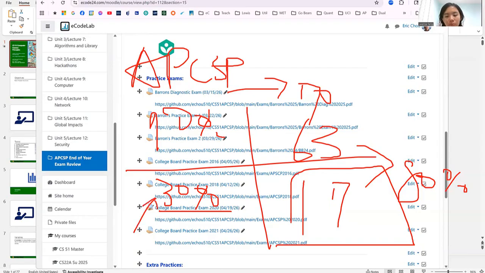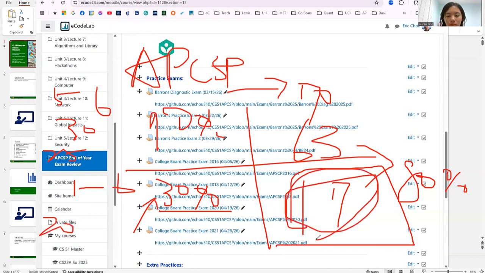For the FRQ, each problem, each reader gives you a score of 1 to 6. Let's assume that you have 6, then you get 30 points. You have 5, you get 25 points. 4, you get 20. So you need 17. So if you got 90% on the multiple choice, you will have to have a 4 plus to make a 5 in APCSP.